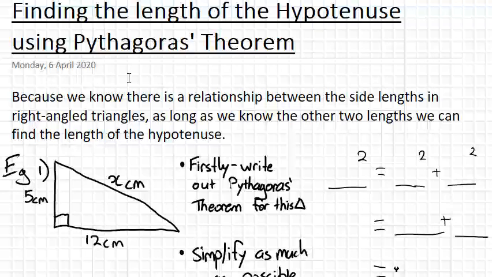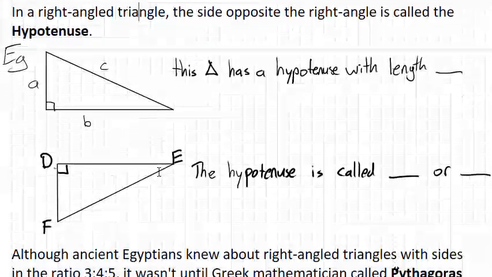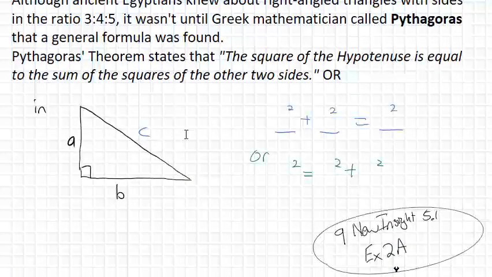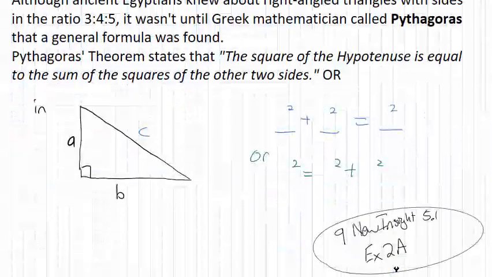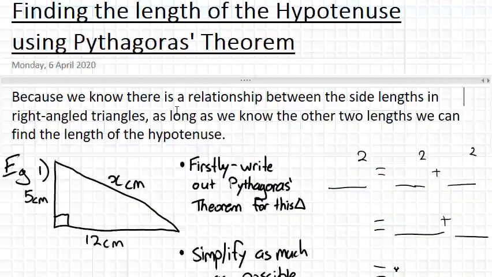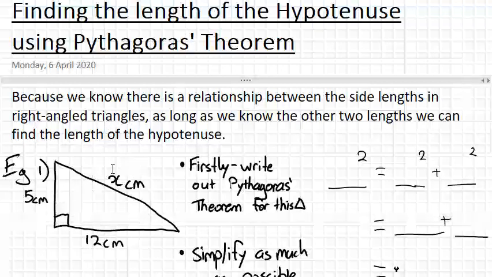I guess it's time for you guys to ask the typical question, which is when are we ever going to use this? Well, actually, this idea of having a side called a hypotenuse, having this arrangement of sides that we actually know the formula for, is something that is useful because now that we know there's a relationship, that lets us work out one of the sides. If we know the other two, we can find the length of the hypotenuse, or as we'll see in a couple of lessons' time, if we know the hypotenuse on one of these, we can work out that third side.